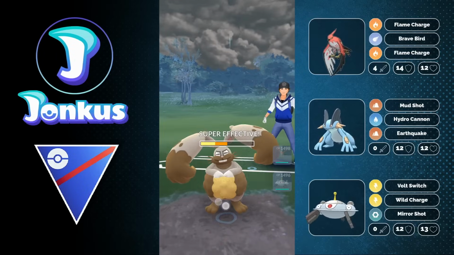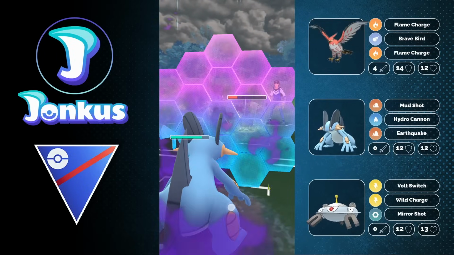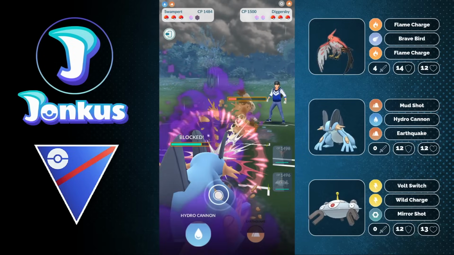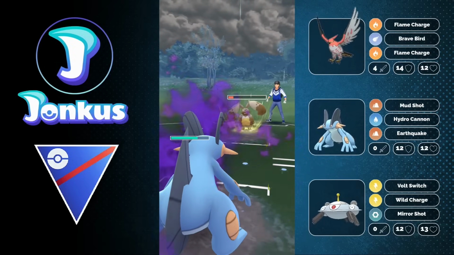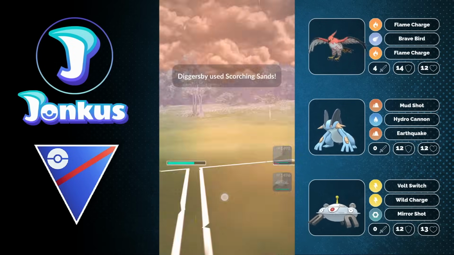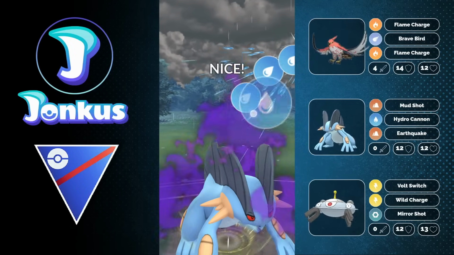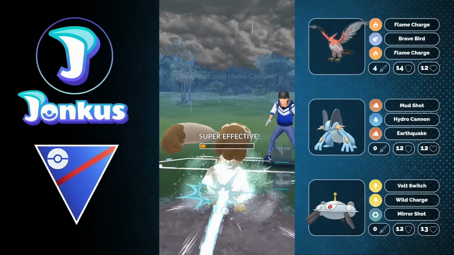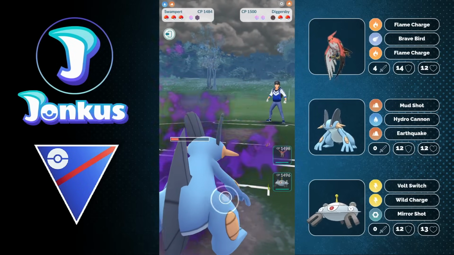Next one, we're going to see here the Diggersby against us. This is going to be again a little bit of an awkward matchup, but I expect a Hyper Beam here, and it was a Hyper Beam, which of course is going to be nice for me, but I was a little bit too greedy for the final game here. Going to overfarm by a little bit too much with our Swampert. As we see the Scorching Sands coming through, I can still just go ahead and go for the big Hydro Cannon and knock them out, realigning my Pokemon, as we will most likely see again the Froster coming in.